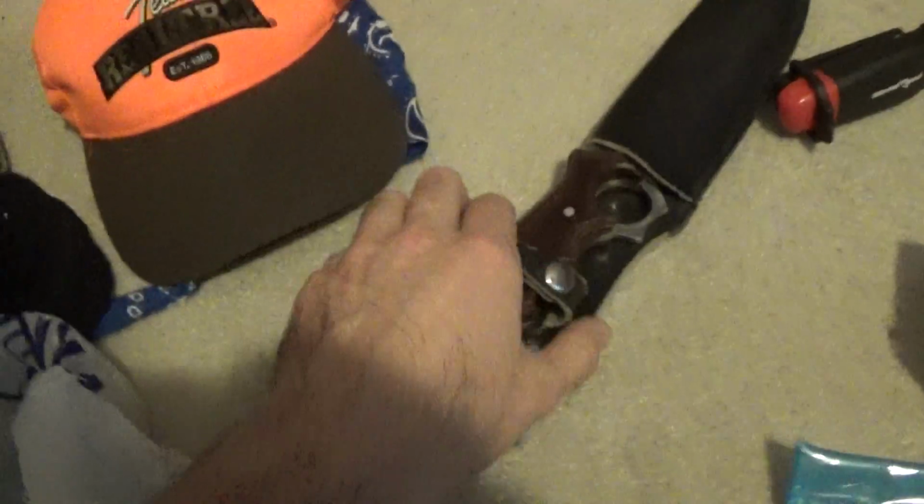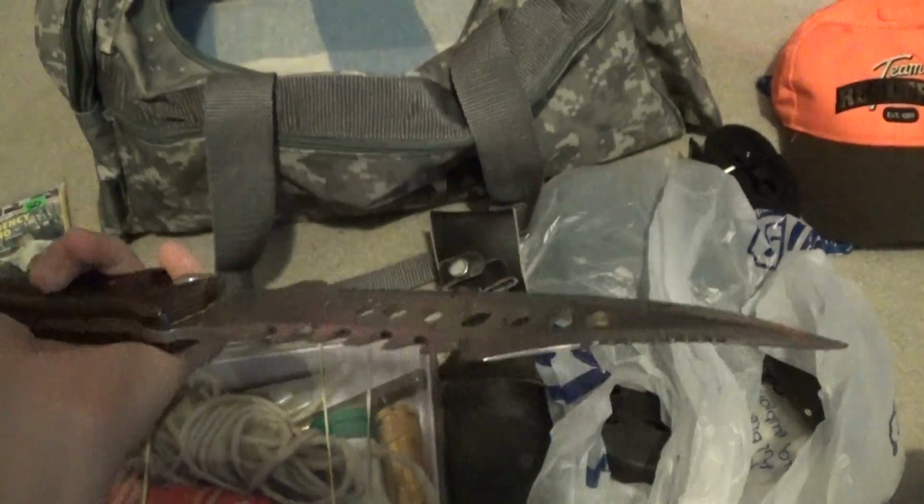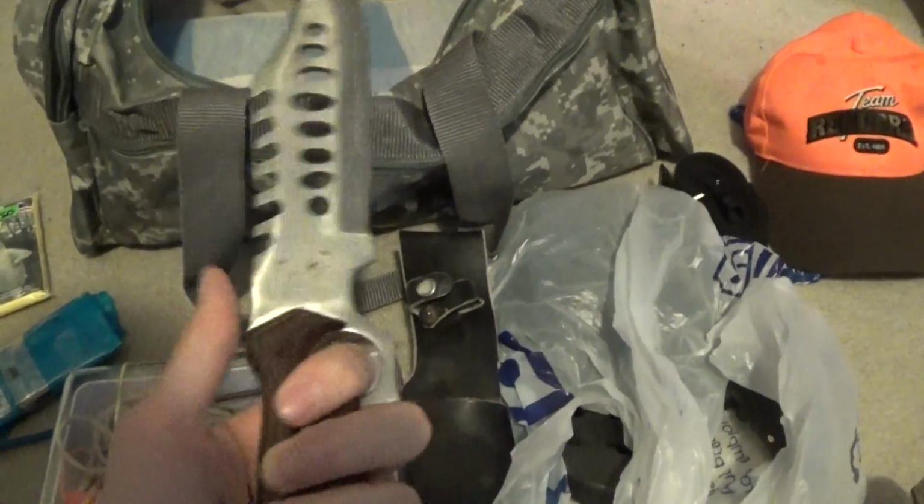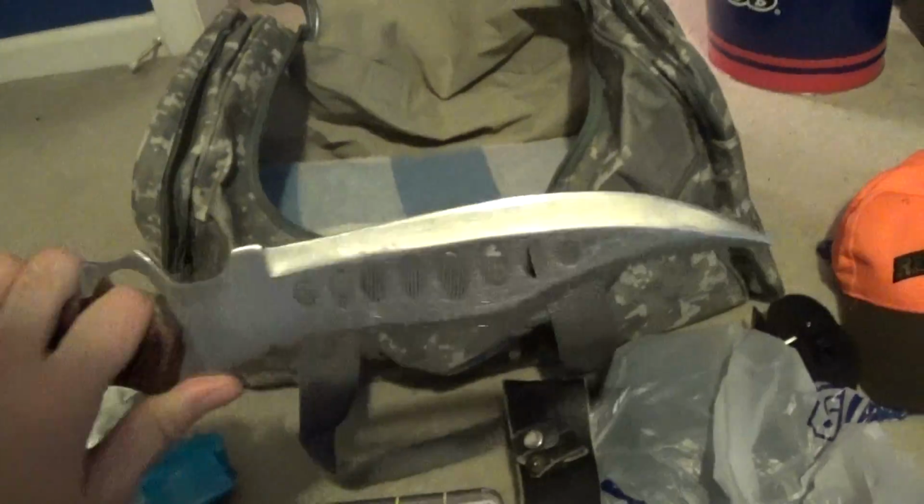But everything tightly packed. This will be in this side. All this stuff pretty much goes in this side. Any cloth or clothing related things go in this side. And this knife is actually a little too big, I think. I've had this knife forever, but it's a pretty good little carrying knife.